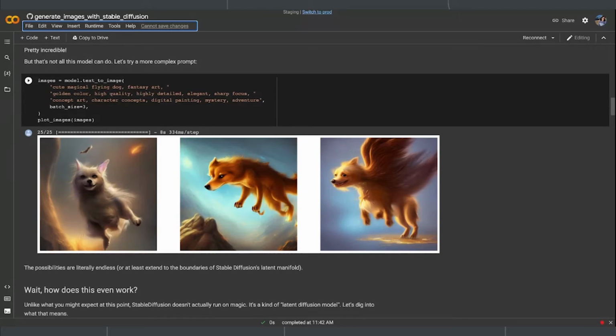Again, you can see how each of these three images are different from one another in the color and composition, but they all hold similar elements, being akin to the texture of a digital painting, or having those fantastical elements as denoted by fantasy art or mystery or adventure. Like this dog looks like it's going on an adventure. So there's that, and you could keep generating images like this.